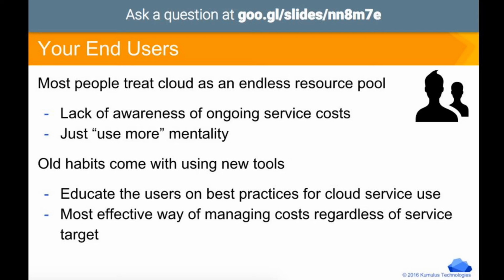And the reality is that the actual users that are deploying applications, building applications, using these resources, see the cloud as an endless resource pool and don't ever release anything. A classic issue that I've seen is people get access to a cloud environment and spin up a virtual machine because they can. It's the first time they had access to basically being able to do something without having to go through a bunch of paperwork to turn a service on. And maybe they even spin up a little application on it to see how it all works, and that's about the end of it. The thing that they forget to do, or almost never do, is turn it off.